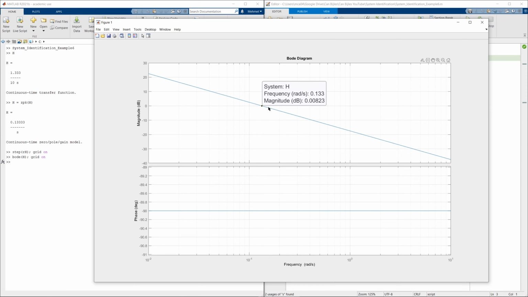You can also see that. And if I go, for example, 20 dB up, that will make this frequency 10 times smaller. If I go 20 dB down, then this will be 10 times larger. So if I go 10 times larger, it will be 1.33. Let's do that. 1.33, and that's of course minus 20 dB per decade slope. That is a particular characteristic of a first order system, and a pure integrator has that. So that is then, as you can see, minus 20, and I have a frequency of 1.33, which is 10 times this.